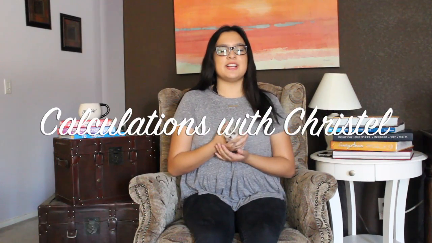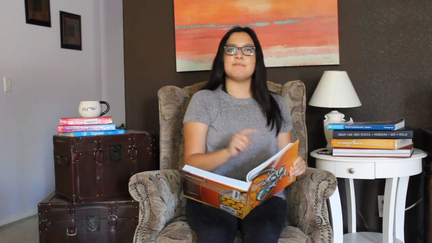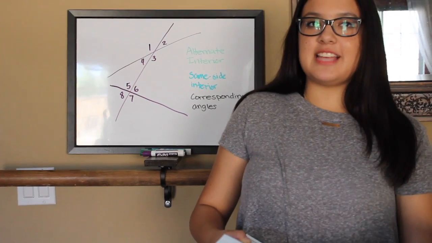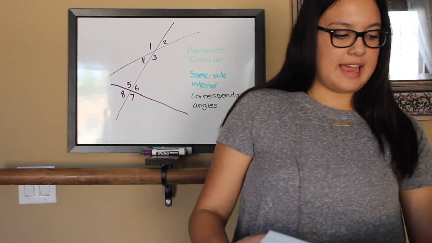Today we are going to be learning something new from the geometry textbook. Please open your geometry textbook to page number 137, which is chapter 3, entitled Parallel and Perpendicular Lines. Please come with me to the whiteboard. In the first section, section 3.1, we're going to be learning about parallel lines.